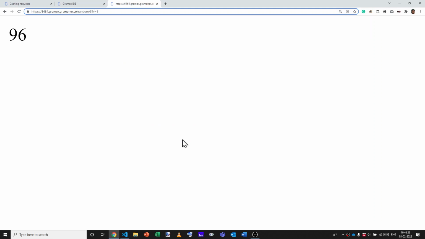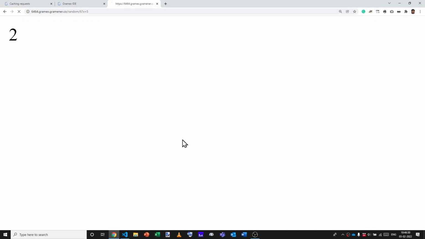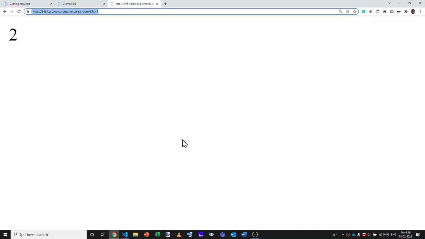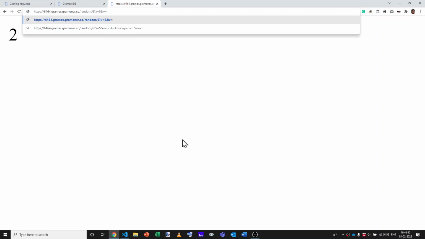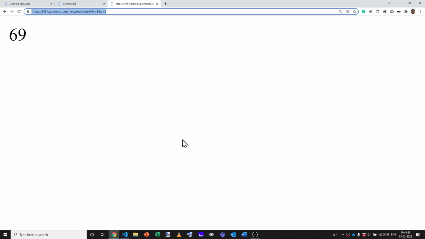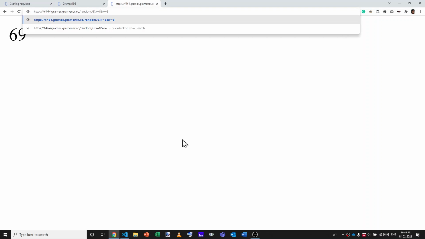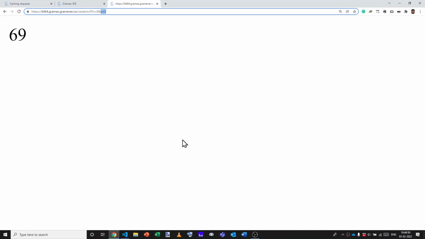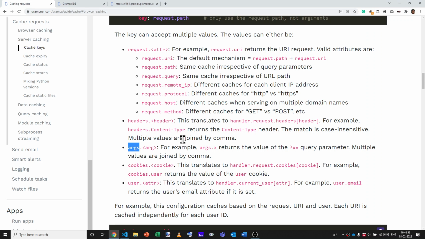And if instead of v, I change it to, let's say, x, then it's no longer cached. X is equal to 5. If I reload, let's say for 6. Okay, that didn't work because v was effectively blank. So if I say v is equal to 3 here, then even if I change this to x is equal to 6, 8, and this part is 9, it doesn't change because all that matters is the v around it.